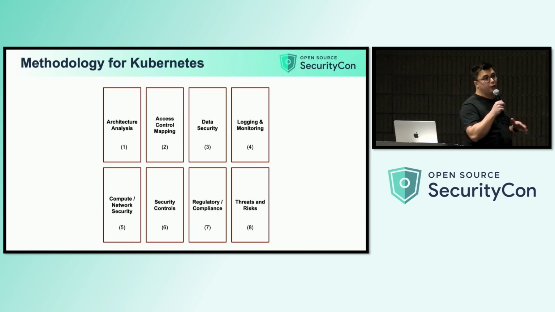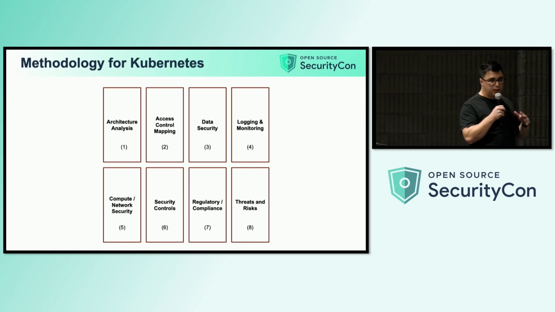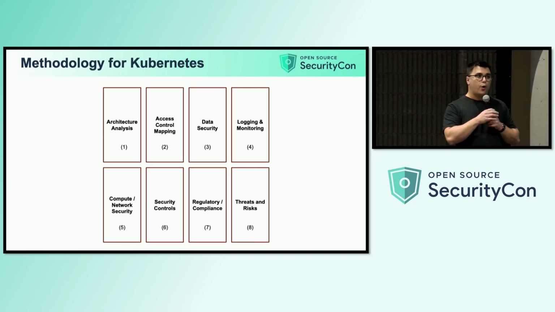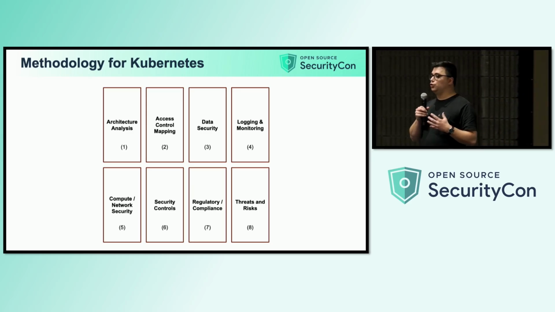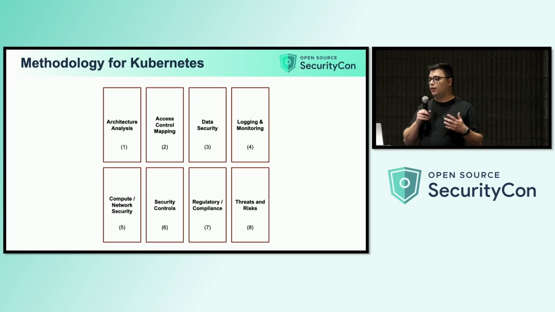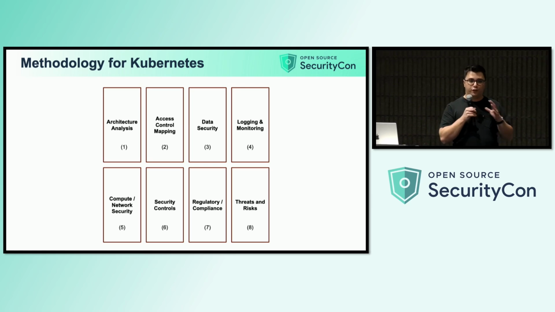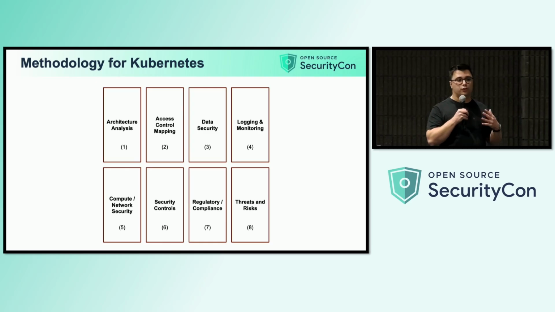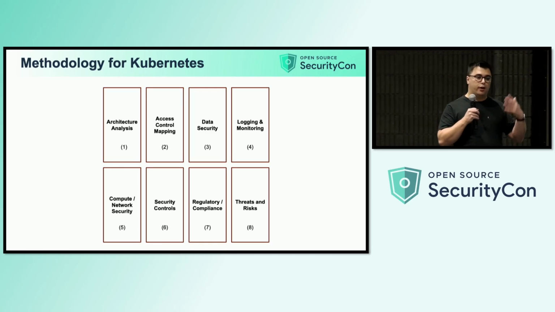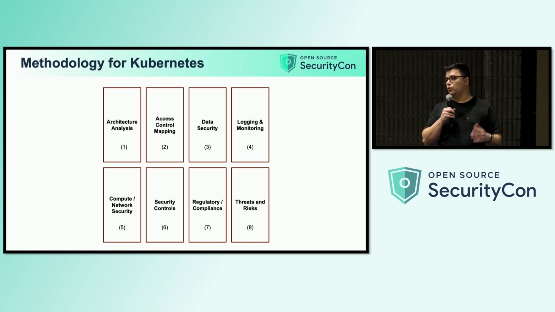But now, you can ask me the question: okay, that is good, you speak about the different potential threats, but how can I apply that to my organization? What I wanted to share with you is a methodology we can use. The first thing to do in this methodology is to do what we call an architecture analysis. That means taking the time to understand the architecture you want to deploy.